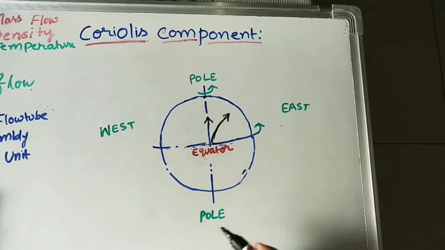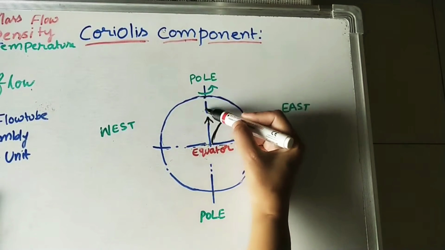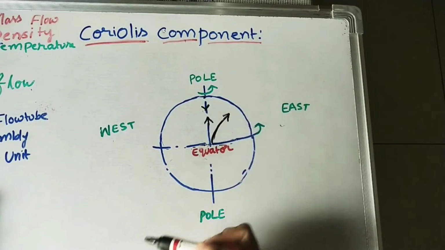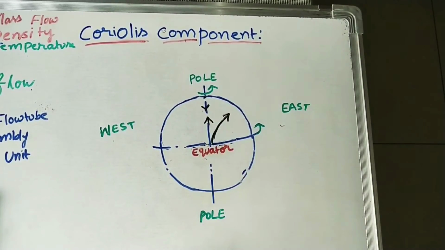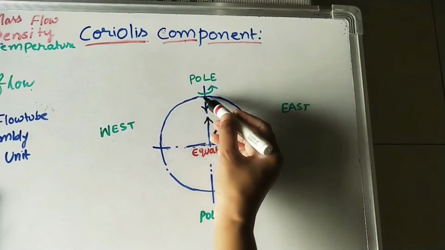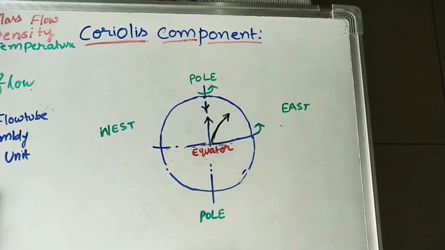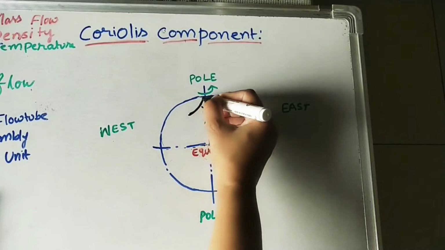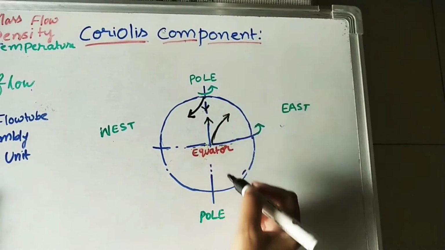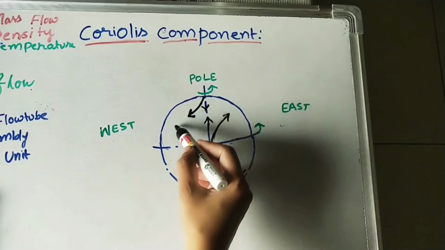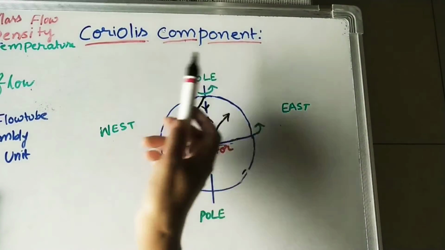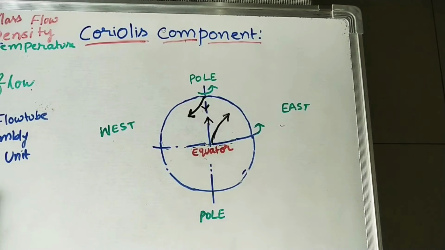Similarly, let us assume in the next case, if you are shooting the bullet from the pole to the south direction, in the downward direction, as we know, at the pole velocity is 0, so from 0 velocity in the direction of higher velocity, the projectile of the bullet will come like this. Instead of going south, the bullet is going in this direction. This effect is called the Coriolis effect or Coriolis component.